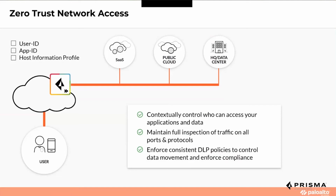So if a user or an endpoint does not meet the appropriate criteria that you have set forth, you can limit their access. As an example, if they're out of date as far as the content on their AV solution, let's only give that user access to your AV server to push that latest patch down. We don't want to give them full access to the entire enterprise, because we might not understand exactly what vulnerabilities or latest threats might be compromised on that particular endpoint.